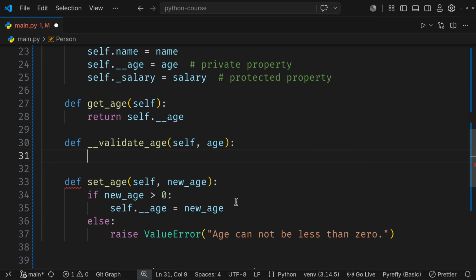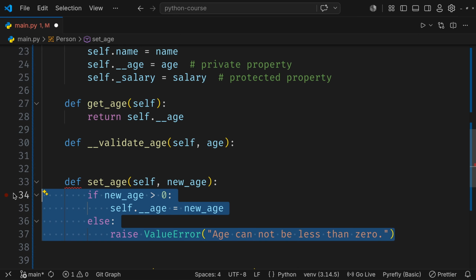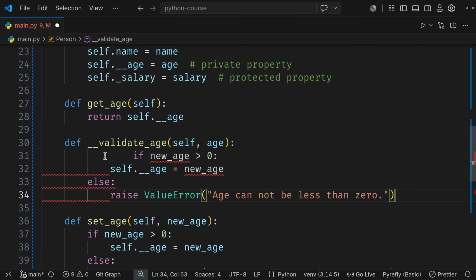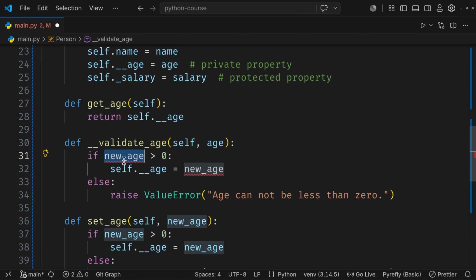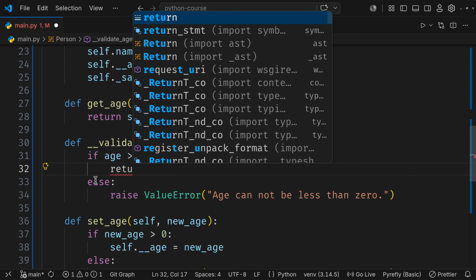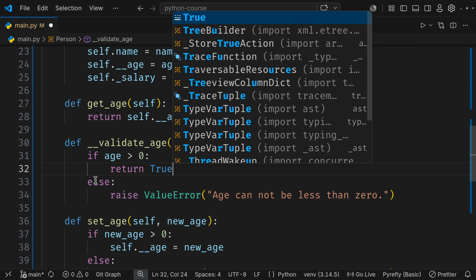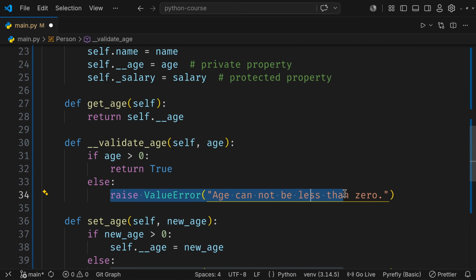If I copy this one here, we have to do something like this, with age as well. As you can see, this is our private method. Now if this is the case, return True, and if that is not the case, return False.